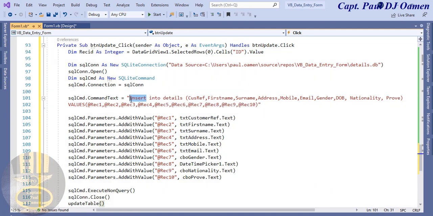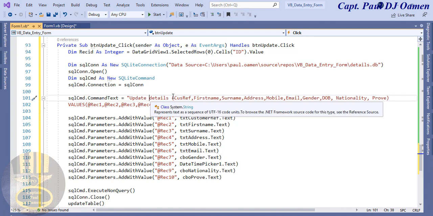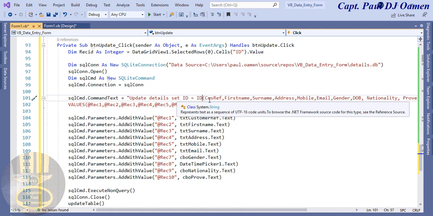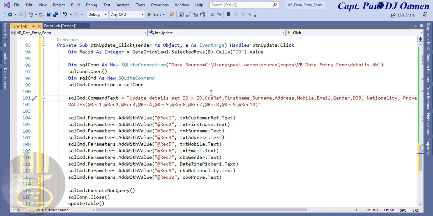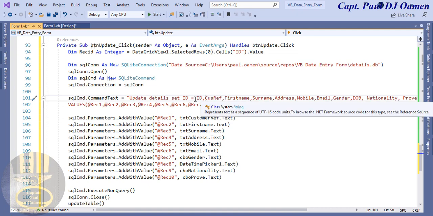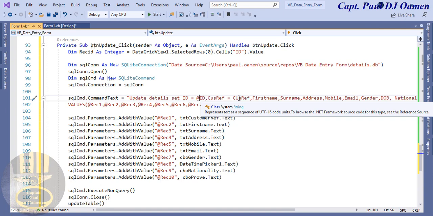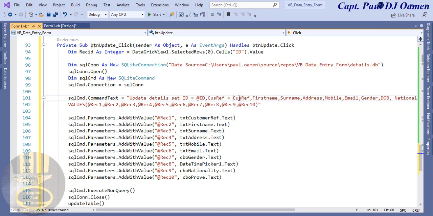All I then need to do is change this SQL statement to update. Updates the database, which is update details. Okay, and set ID equals ID. And let's enter a comma there. Get rid of that bracket. And now, if ID equals ID, then cost reference equals cost ref as well. Comma. Let's add arts there so that I don't get it wrong. Add and this one will be art as well. Let's change that, come here, art.